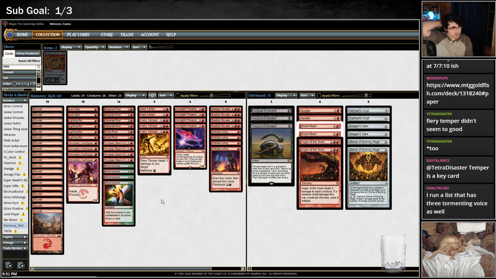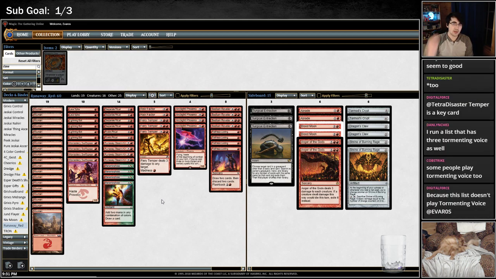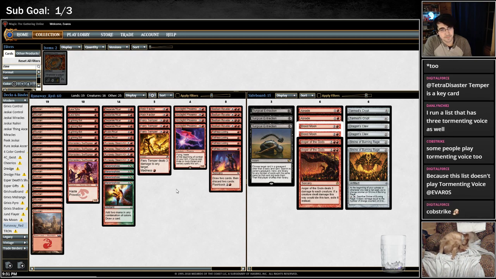Yes, so Bolas is saying it's a key card. I can see where it's very important to have in certain situations. We just didn't have those situations come up. Yeah, and we weren't playing the Tormenting Voice. Maybe with the Tormenting Voice, I can see it being much better.